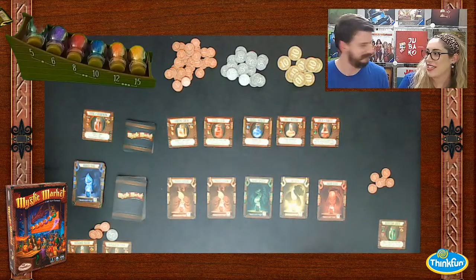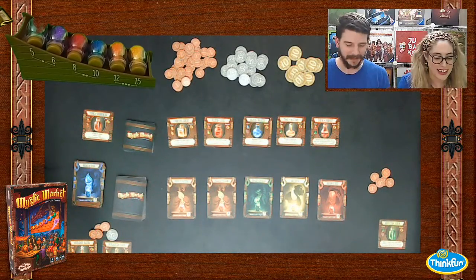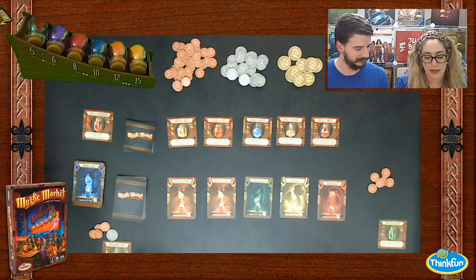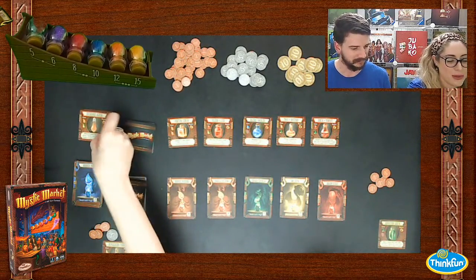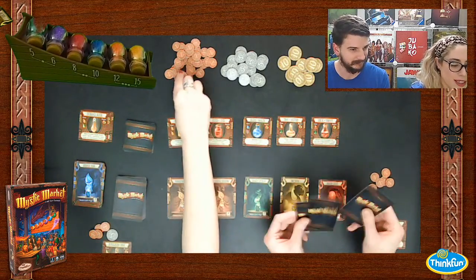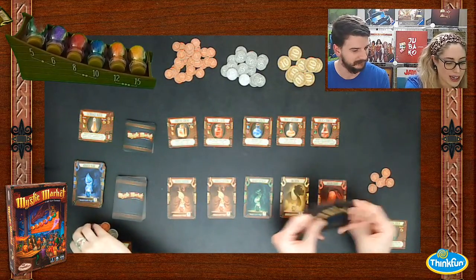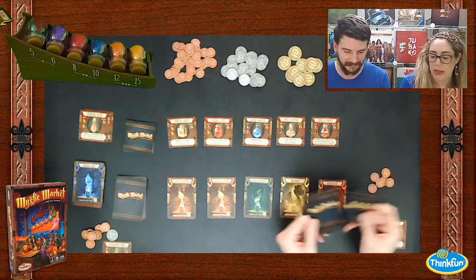I'm very intrigued to figure out what you were doing. But I'm going to try and throw a wrench in your plan here. I thought you might. So I am going to turn in my exchange elixir here and be able to get a profit of 4, so get me some money. And then on top of that, I can swap 1 card from my hand with a random card from the opponent's hand.